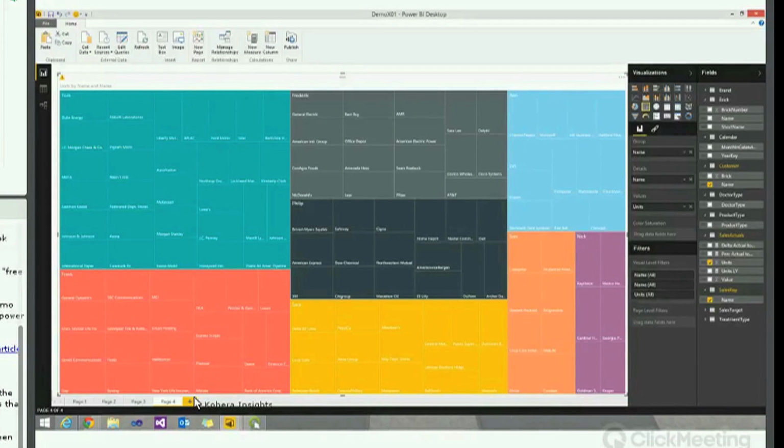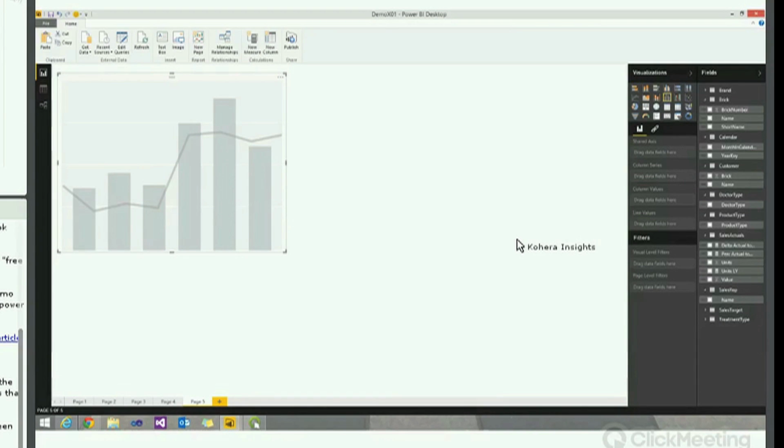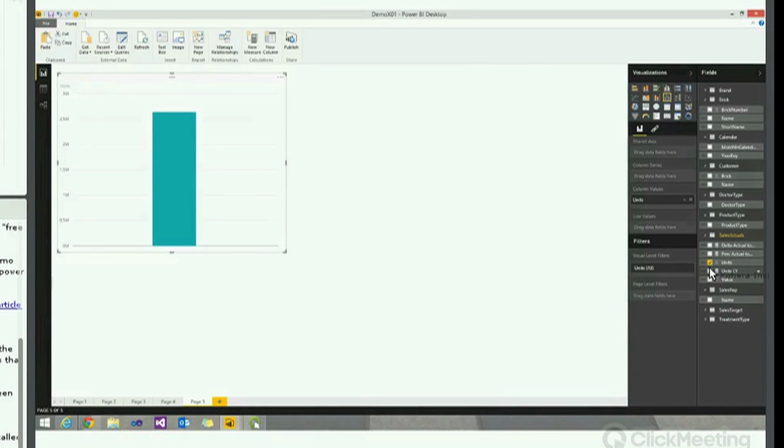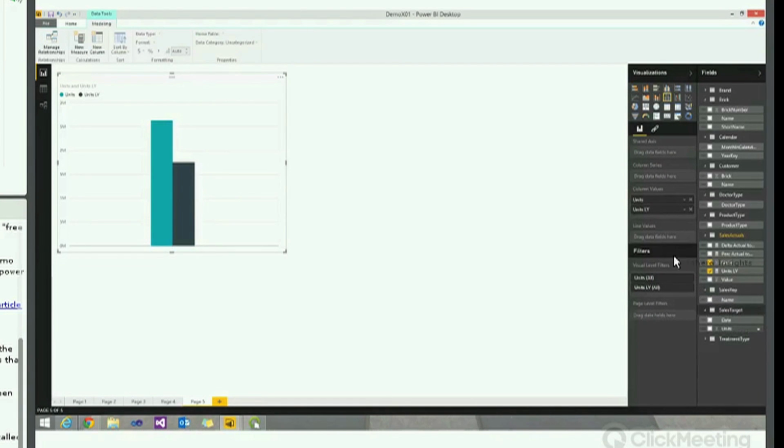For my final report, I'm going to use a line and clustered column chart. So this one here. And I'm going to have the units last year, and from the sales target also the units.